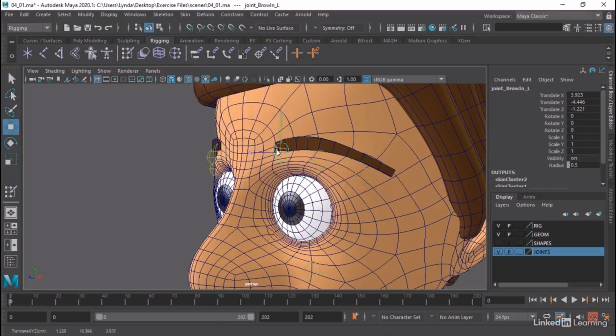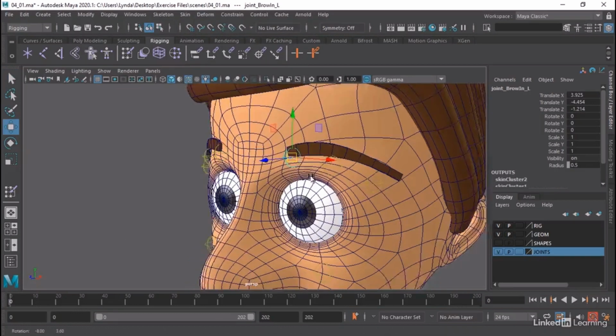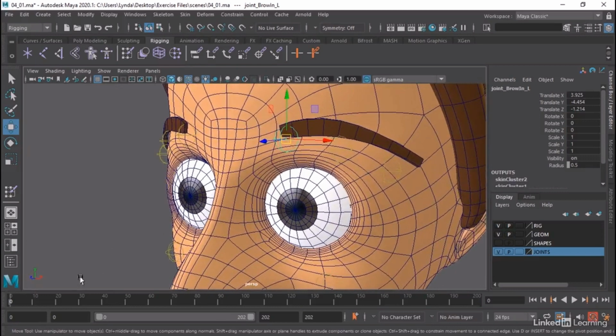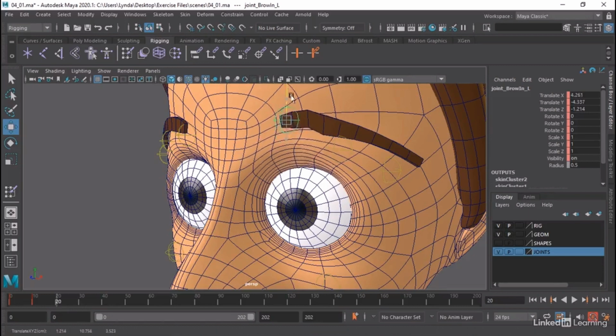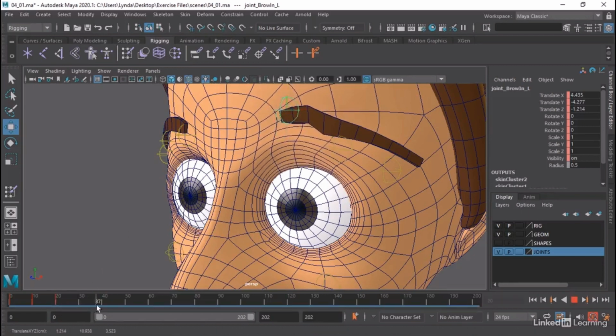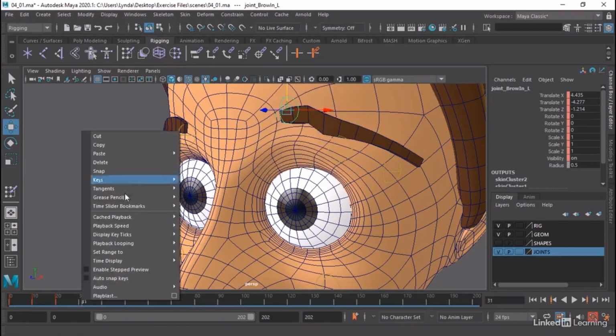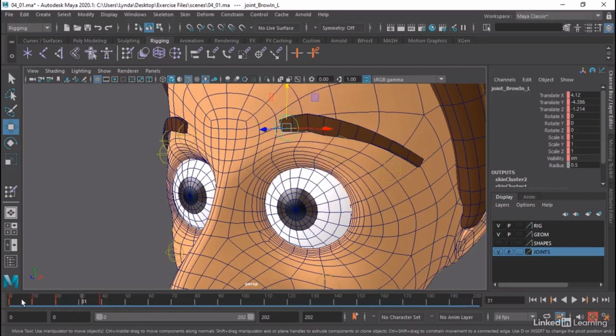Now you can see that this does have an effect, but I will need to fine tune and again, paint weights. Now for this, I actually do want to do some animation here. So I'm going to select this first joint called brow in left. And let's go ahead and just set some keyframes here so that I can tweak my deformation. So let's go do that. And then I'm going to copy that neutral key, paste it in. So it goes up. Now let's do the same for this one.